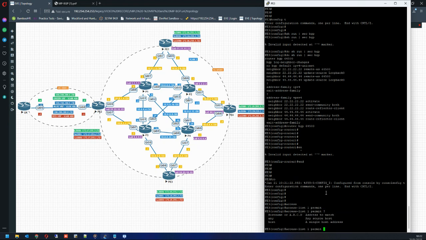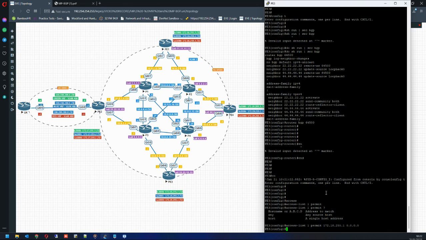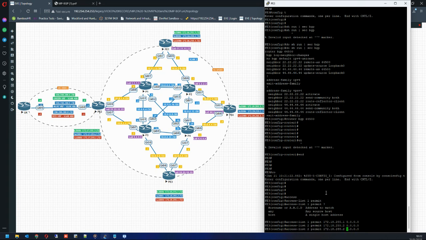permit 172.18.255.1, then access list 2 and access list 3.